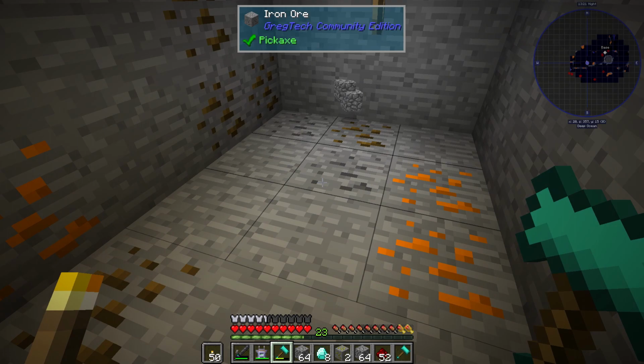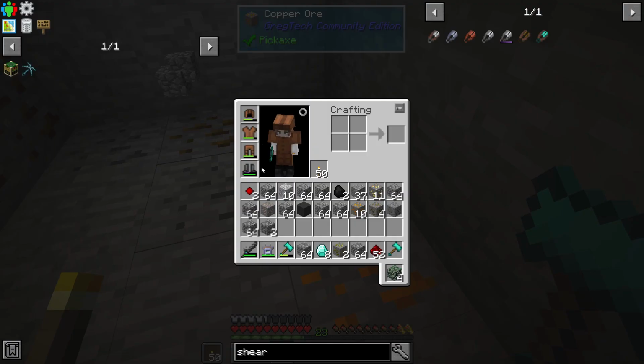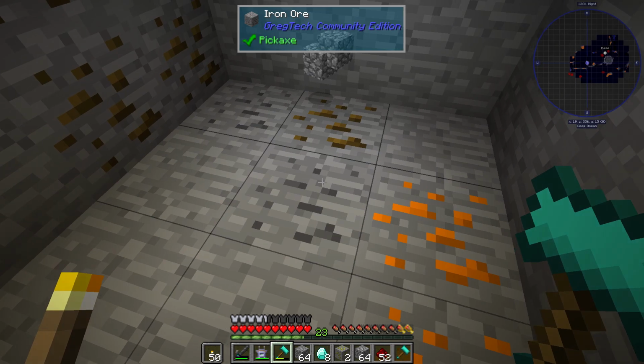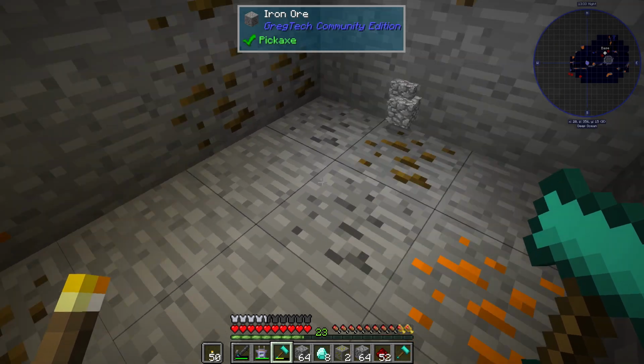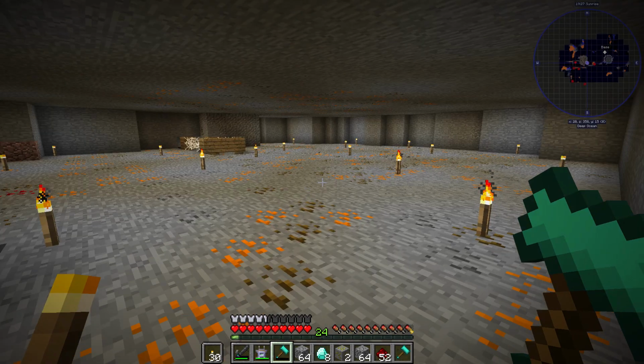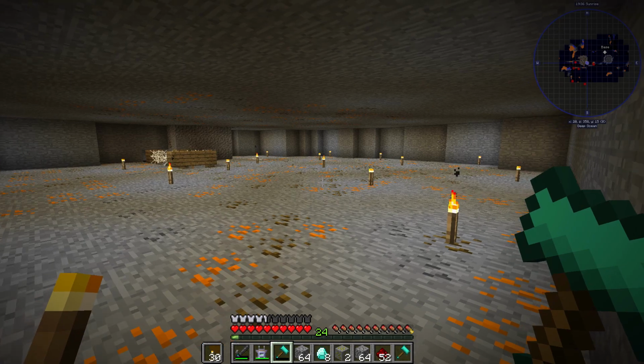Okay, this is the copper vein. It has obviously copper ore, and it has this chalcopyrite, which goes into copper as well, and it also has iron mixed in as well. I'm going to mine out a big layer of this and see how much I get. Okay, one layer of the copper mined out, and I've got about 12, 13 stacks of ore.